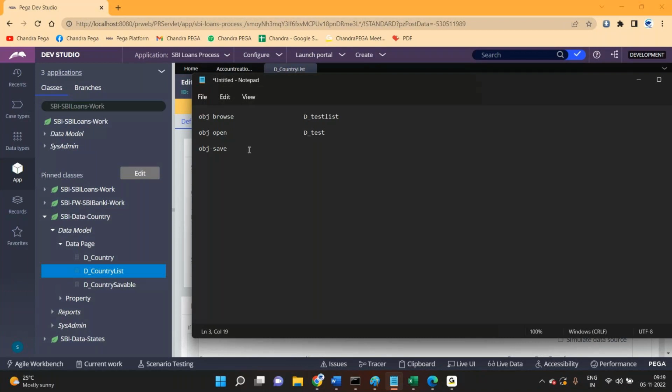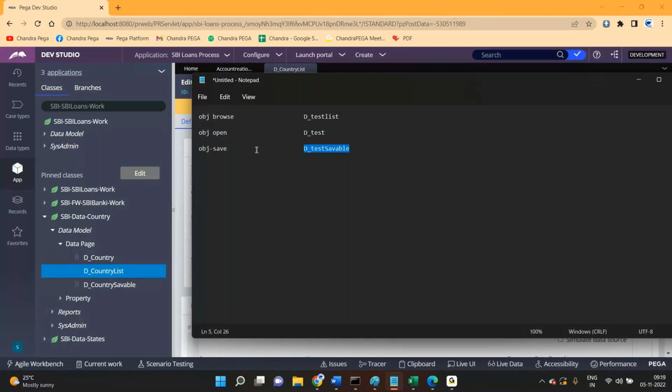Okay, and if I wanted to insert a new record into a table, we used to go for activities earlier. What is the method? Obj save or RDB save also. I'll talk about that later. So obj save is what you have to use. Now to avoid activities, you are supposed to go for D underscore test savable. So this is to be called a savable data page. This savable data page concept, we got it only from the 8th version, Infinity version 8.x. Before that, maybe in the 7th version, we used to find only the first two. So the savable concept we got only from 8.x.